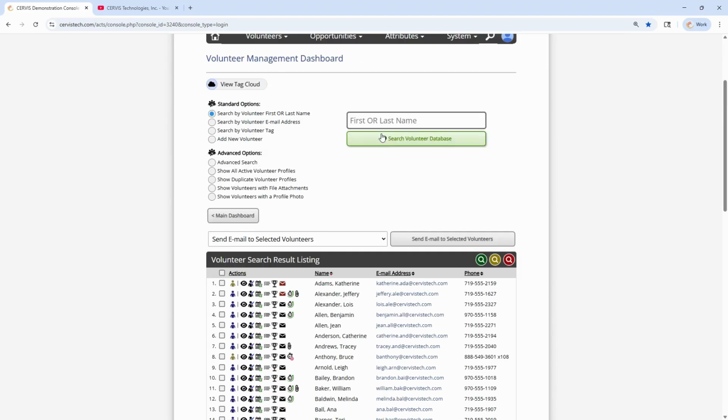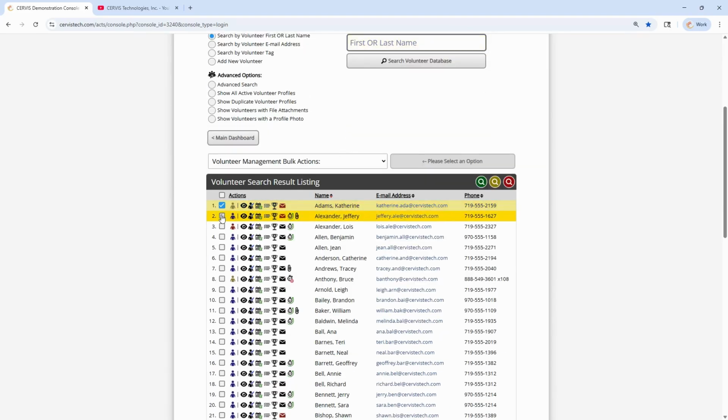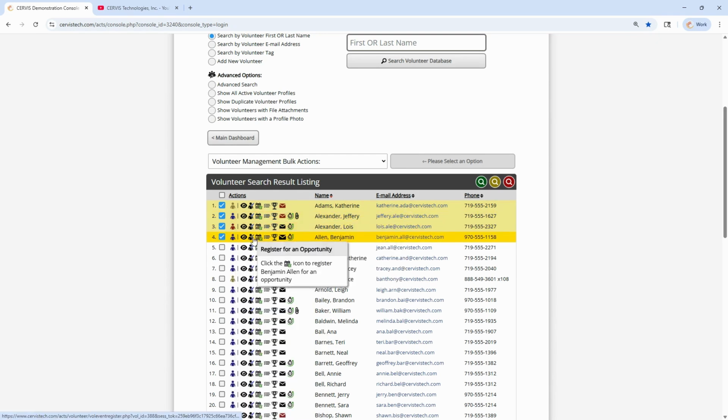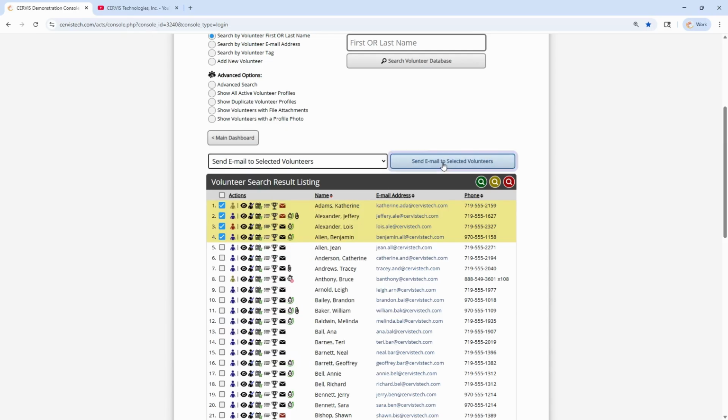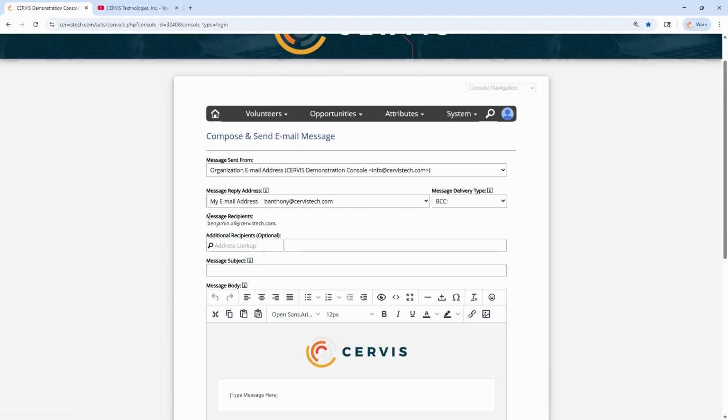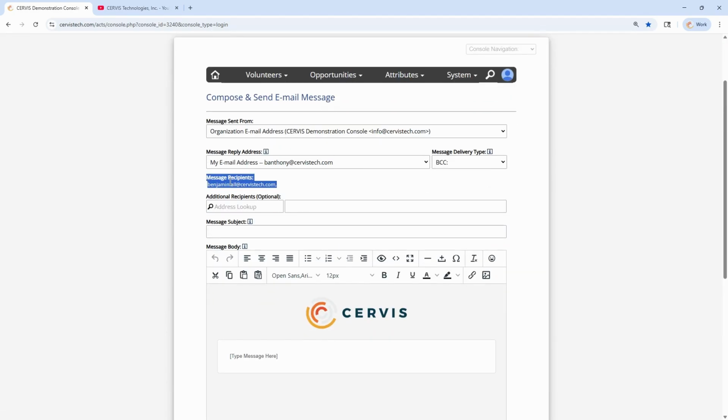volunteers. But if we have selected some people here, so a failed email address, an unsubscribed email address, an inactive volunteer, and then we'll select somebody who has a normal status. If we're going to email these 4 people, I use the drop-down menu here and select send email. When I go to actually send the email, you will see that the only person actually receiving this email is Benjamin. If I click on send email now, you can see the recipient listed here is just Benjamin, because everybody else was excluded from this email for one reason or another.